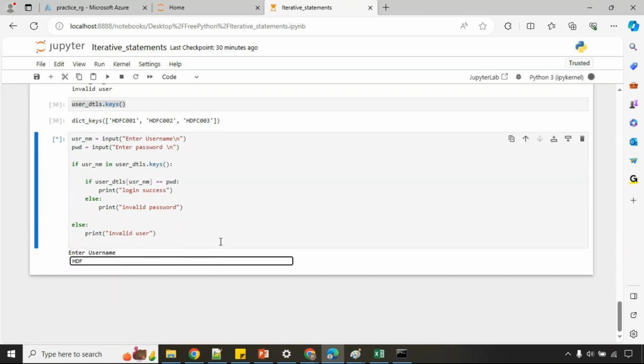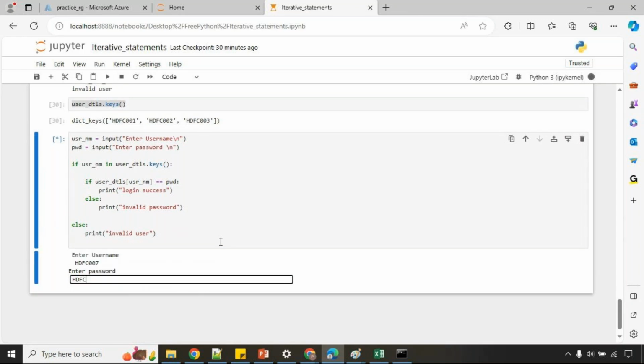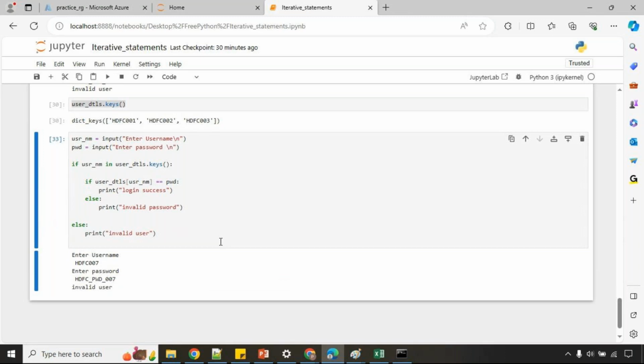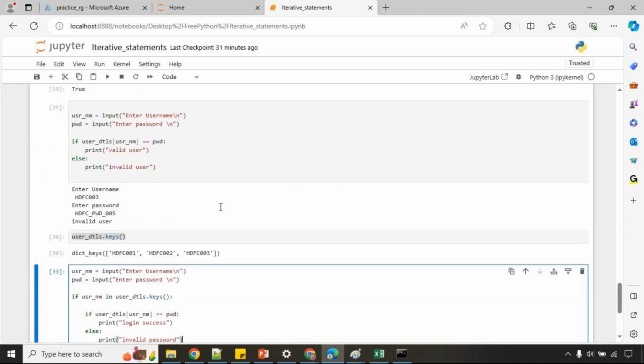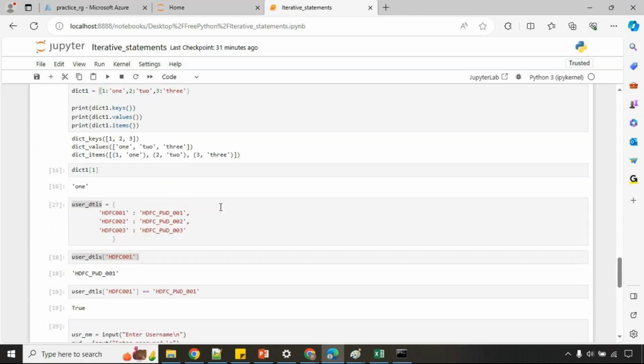The user itself is not there. HDFC 007 password HDFC PWD 007, invalid user because the user is not there in the dictionary. Okay, now so here this is with if condition, guys.